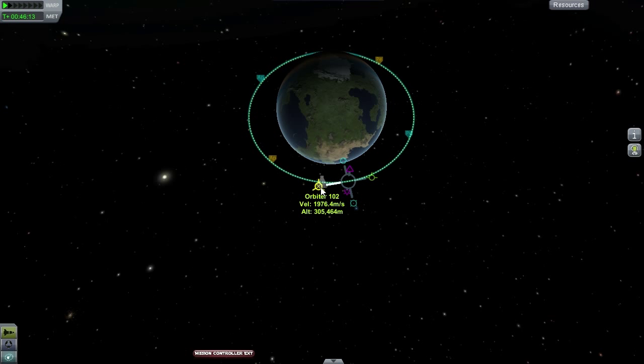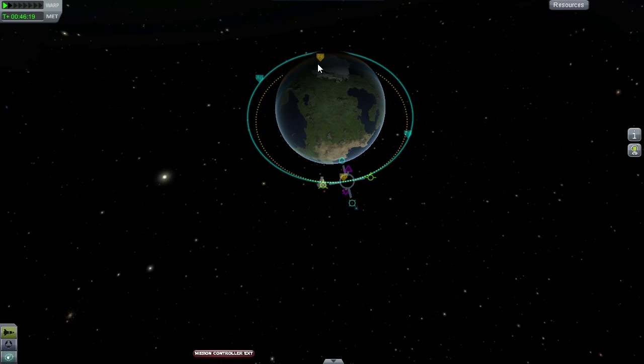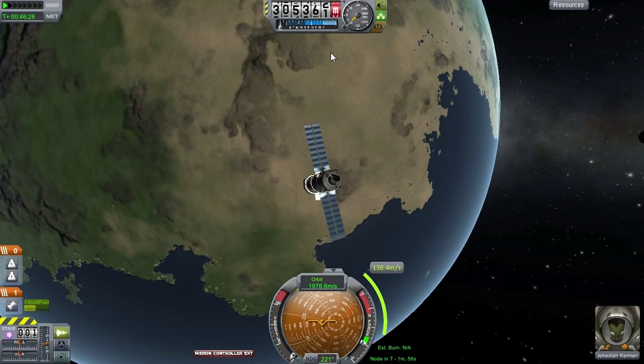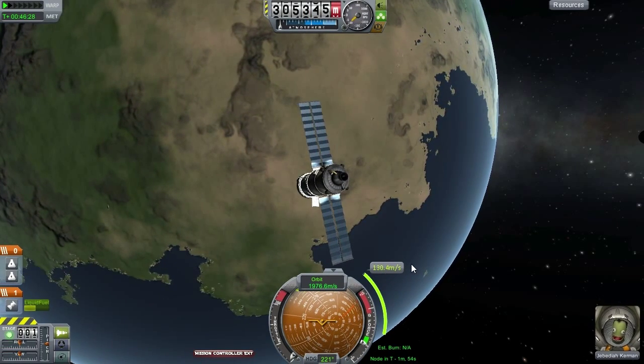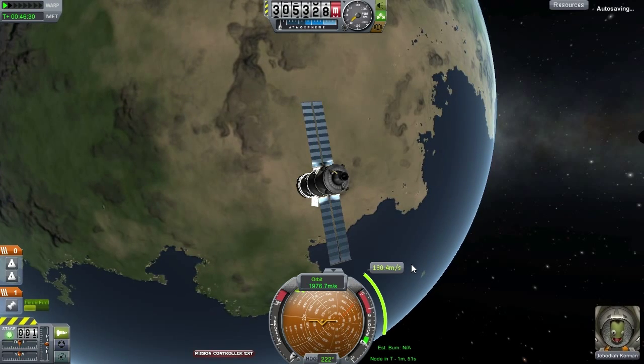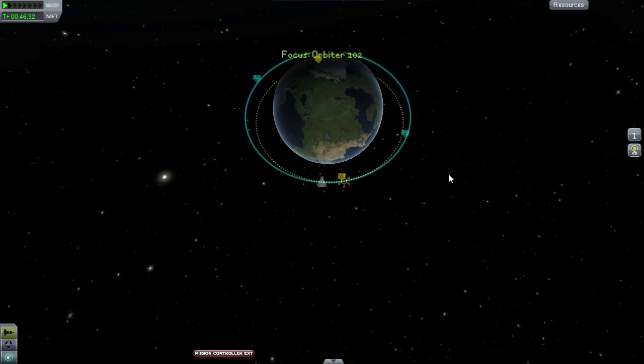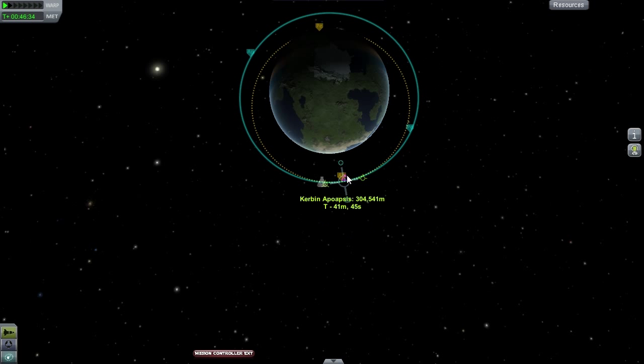If we just brake and we want to put our periapsis at 100 kilometers, let's make that node here, 145, 103. So that's the ballpark. We only require 103 meters per second of delta V. So that's about 4 times less. Now you might imagine, why is it so inefficient to do it like this?